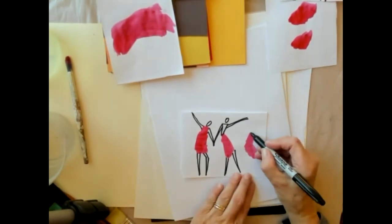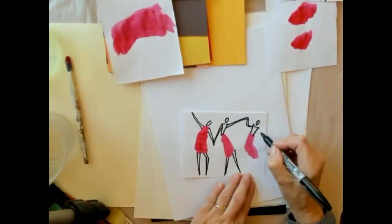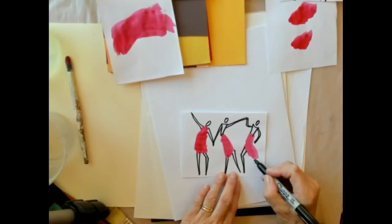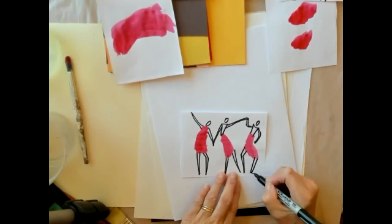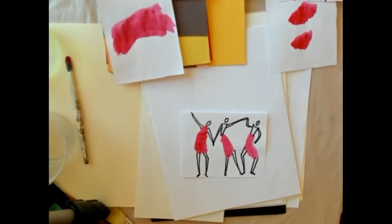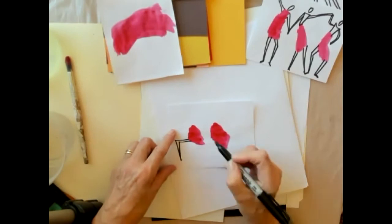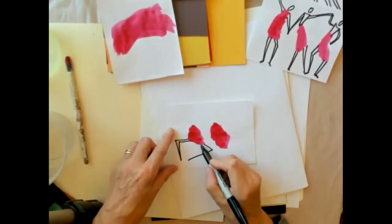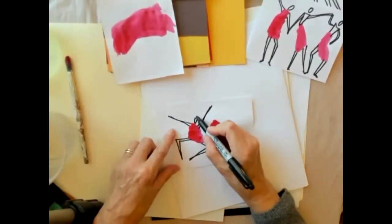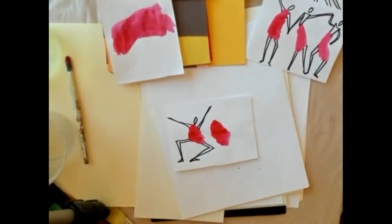And this one is also wearing a skirt. And that's what I did here. This person is doing something like this. It's a crazy dance. It's almost aerobic, something like this.